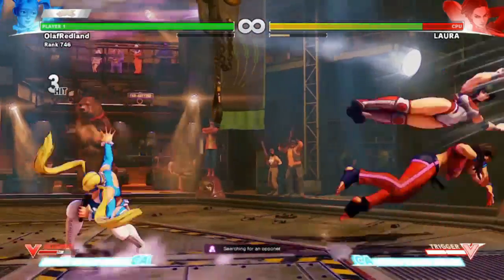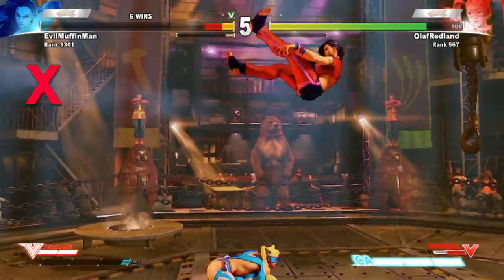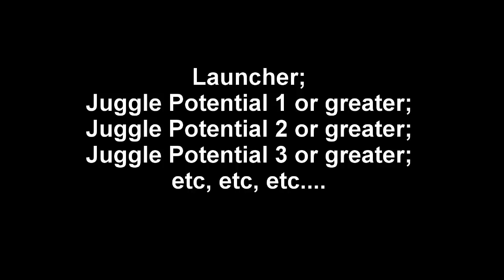First, let's talk a little bit about the juggle potential system in Street Fighter. All moves have a juggle potential. This number is how many hits of juggle this move can potentially allow after the first aerial knockdown or launcher. Most moves have juggle 0, so they can't. Juggle 1 means it can only be the first juggling hit. Juggle 3 means it can be the first, second, or third juggle hit.